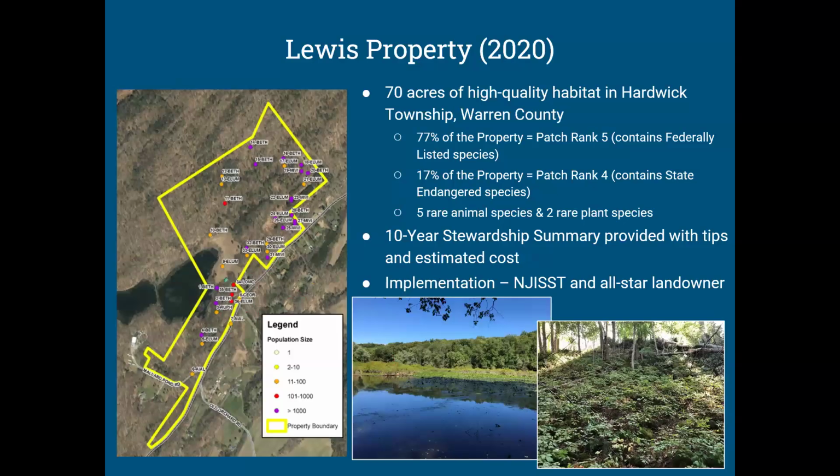And this is an example of a private land that's obviously larger than most people's private lands, with 70 acres. We did a different type of mapping there. We didn't do patches, but we did a little bit more detail than some of our other projects. Again, it's a limestone community. This is a limestone sinkhole pond, which is a globally rare community, with things growing on the edges. So there's a lot of neat things there. We gave them a 10-year stewardship plan.